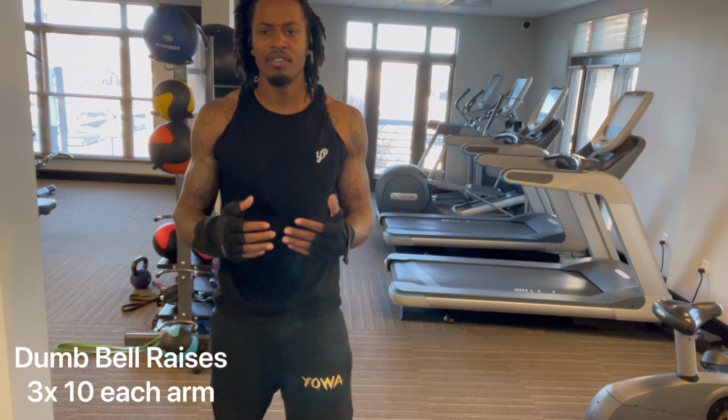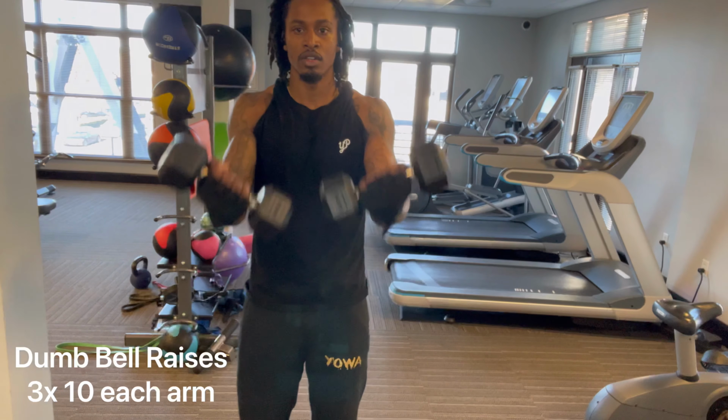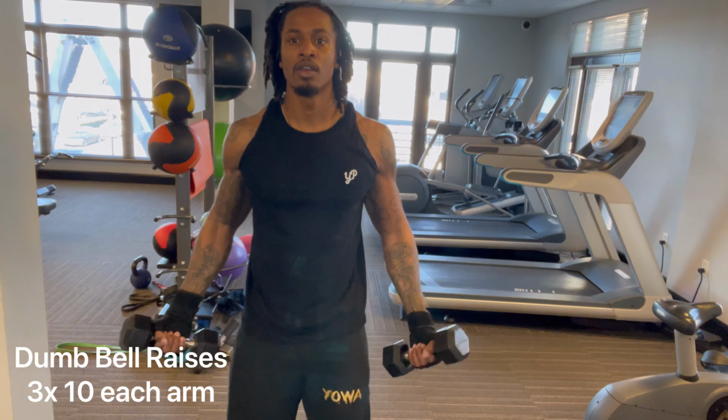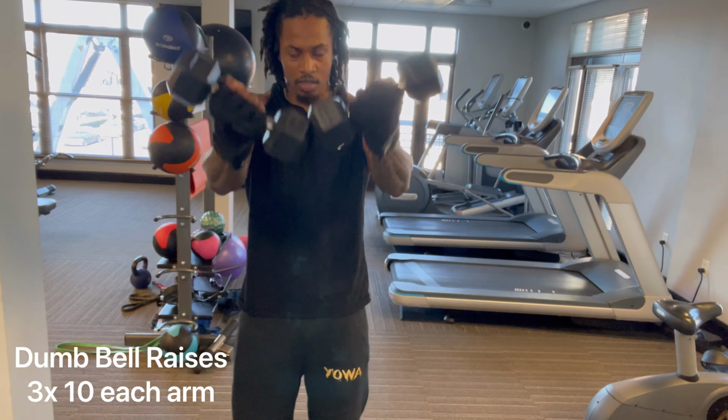Let me go ahead and show you a kind of a different variation of it as well. So some people do it with two dumbbells at one time. Make sure you get your three sets. Alright? Do it both at one time, or you can do it one at a time. Either way, make sure you get 10 on each arm. You don't want to have one side bigger than the other.